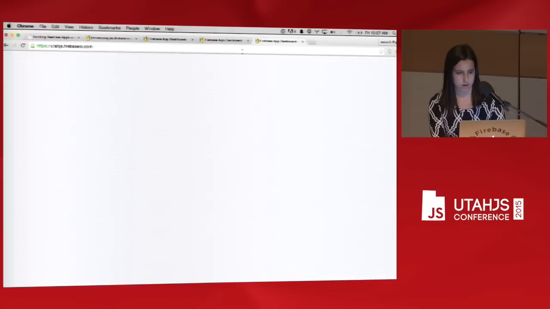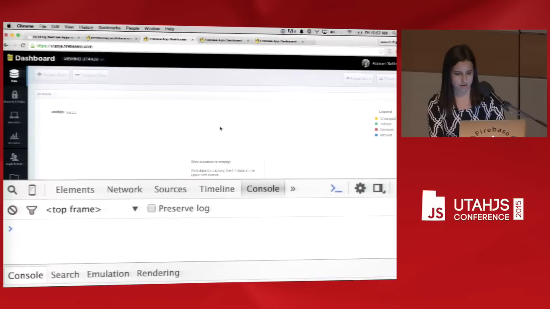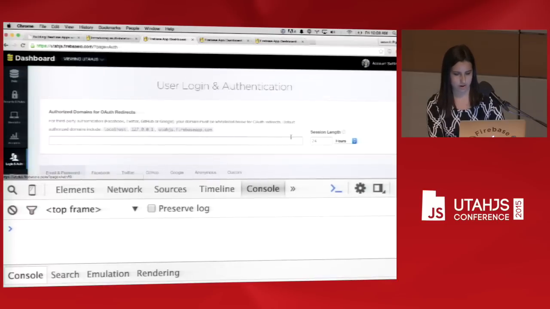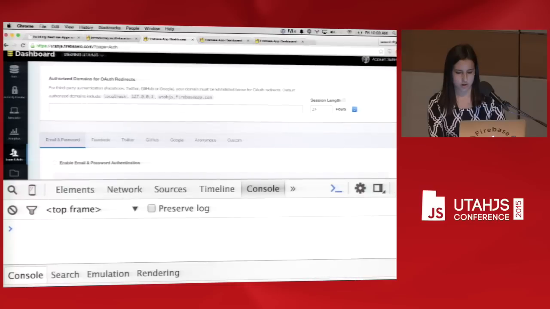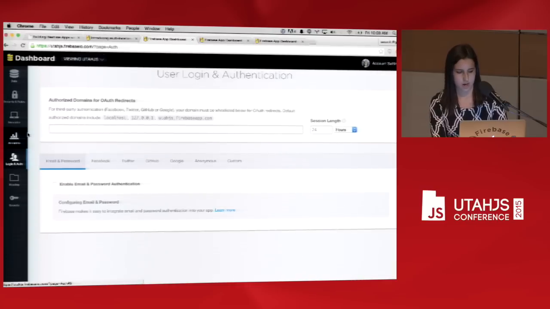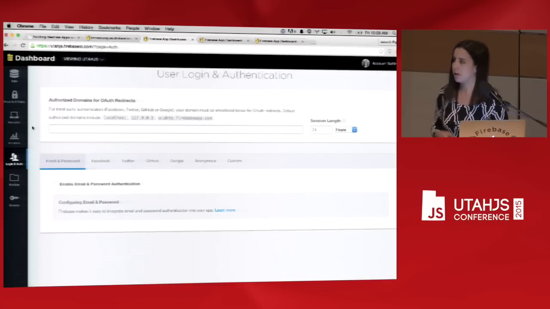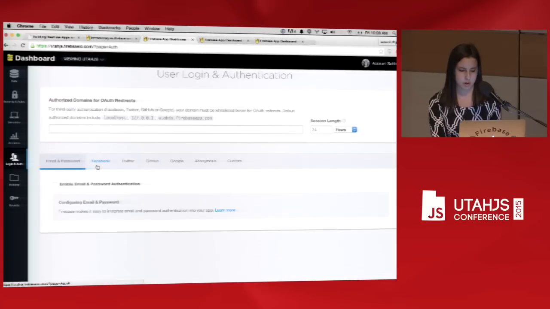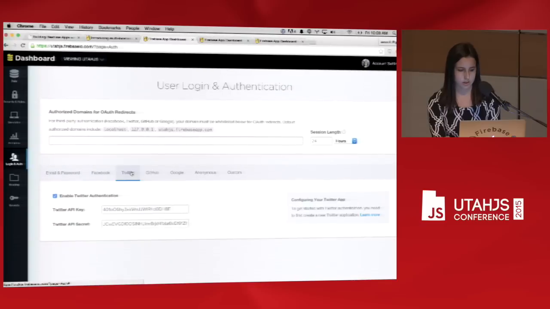And I'm going to refresh the page. Not loading right now. Let's see. I have it open over here. There we go. Okay, so I went over here to my login and auth tab. This is a Firebase I'm going to be using for a demo later on. And to set up authentication, I'm going to use Twitter auth in my demo. So I went over here, I selected Twitter, I enabled it, I pasted in my API key and secret, try not to memorize it. And then that's all I have to do.